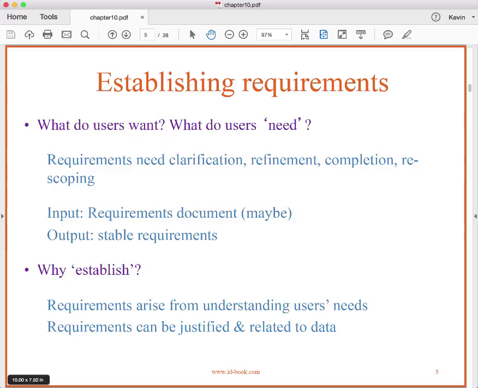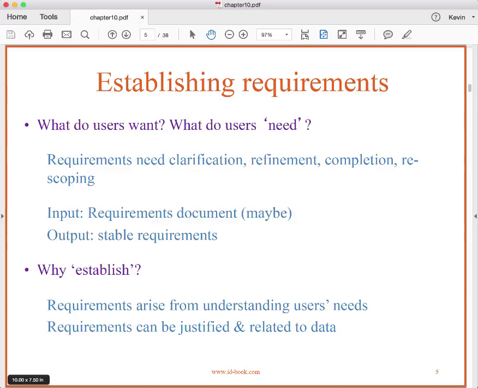Okay, but given the way we see the world and given the way we understand our needs and our capabilities and our options and all that kind of stuff, a stable set of requirements is an expression of a combination of the needs of the users and the features of the solution and how they intersect with each other. And they're stable in that we have a way of expressing them and reviewing them, and we can get consensus on them.